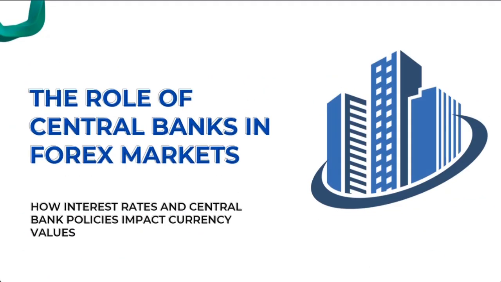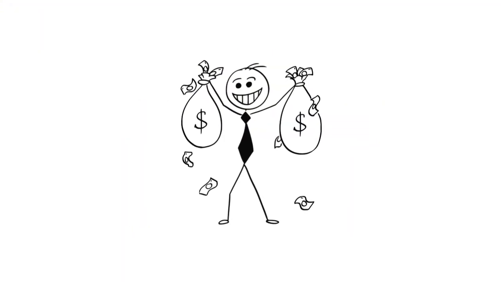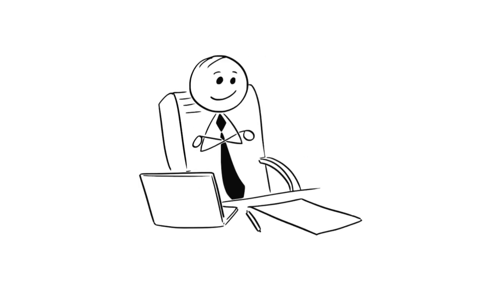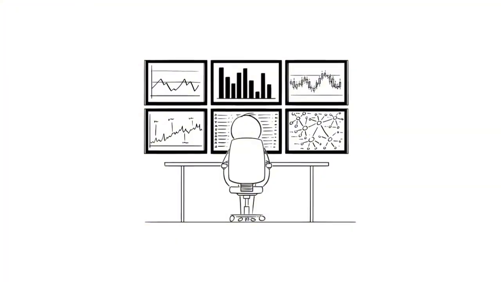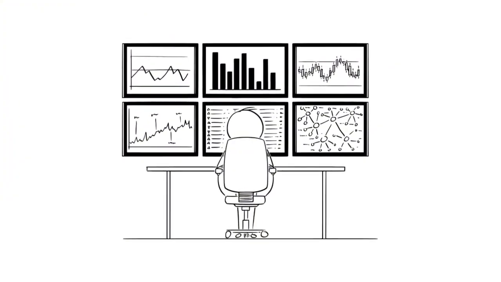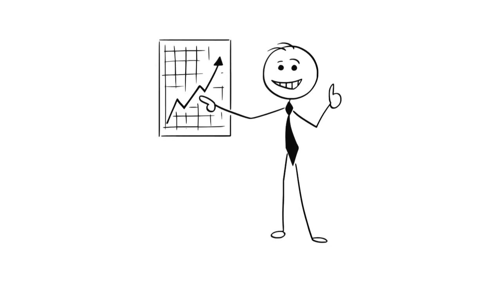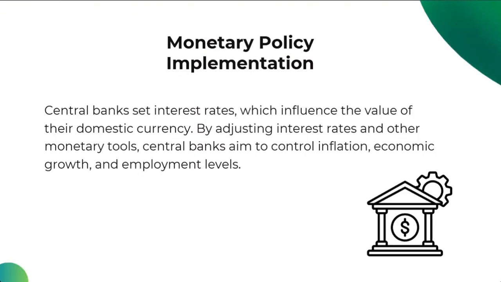So when we talk about the roles of central banks in the foreign exchange market, the first thing we want to understand is what are the central banks, right? So the central bank is like a big boss of money in a country, right? They are the ones who control how the money flows in the economy, and they usually do everything to make sure that things are stable in their countries, all right? Like prices of different assets or different commodities, jobs, and other valuable things that are very, very important to the country. All right, so because this actually represents the value of that country's currency, they make sure that everything is stable. All right, one of their major roles is monetary policy implementation.